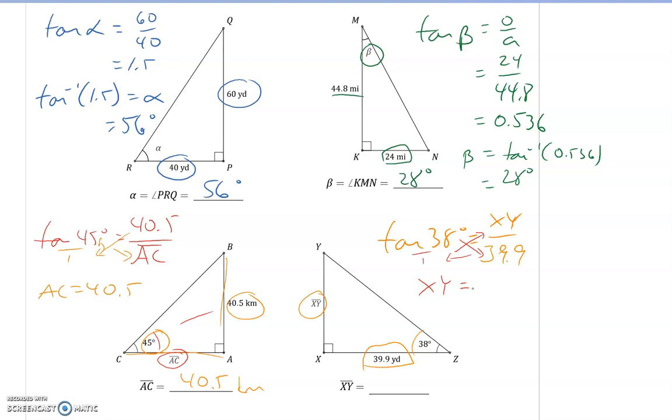So tan of 38, I'll get that first, and that's like 0.78-ish, times that by 39.9, and if you want, you can divide by the invisible 1, doesn't make any difference, and we get about 31.1, or well, 31.17, so maybe 31.2. So xy would be around 31.2 yards long. Okay, so there's some examples on how to do the tan function and tan ratios and calculations.